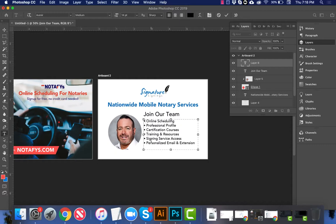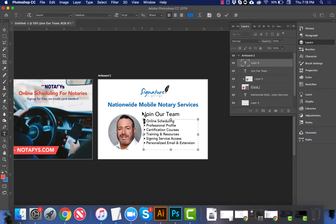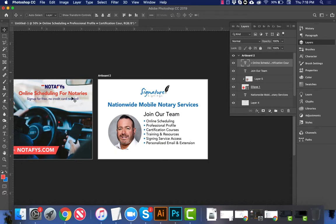Now I can go in here, select the bullet point, and change it to this color. And then I can copy Command C, go down to the next one, Command V, and paste on each line. Now I've got all those bullet points matching. I think that looks super clean. I'm all about having everything look super clean and organized.